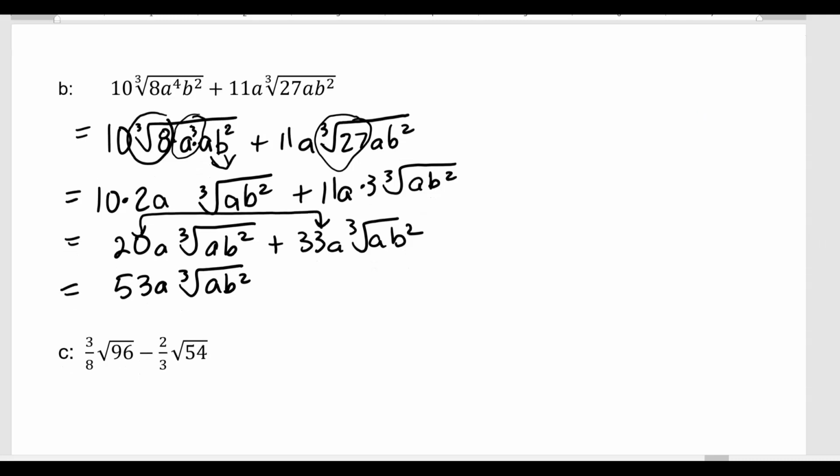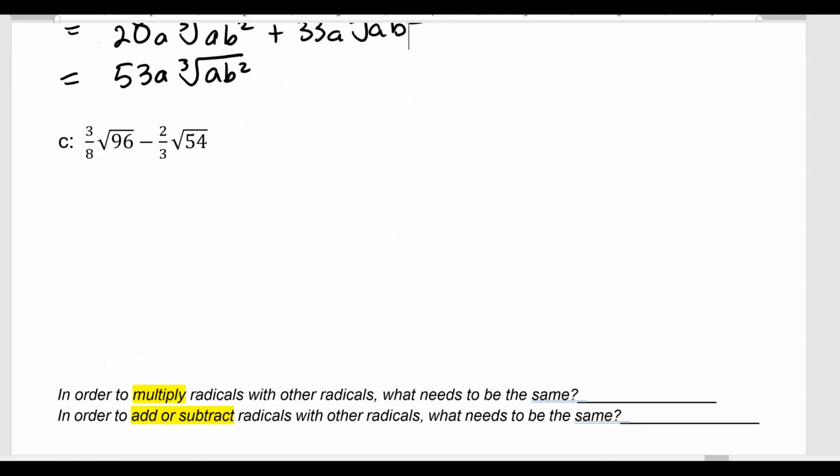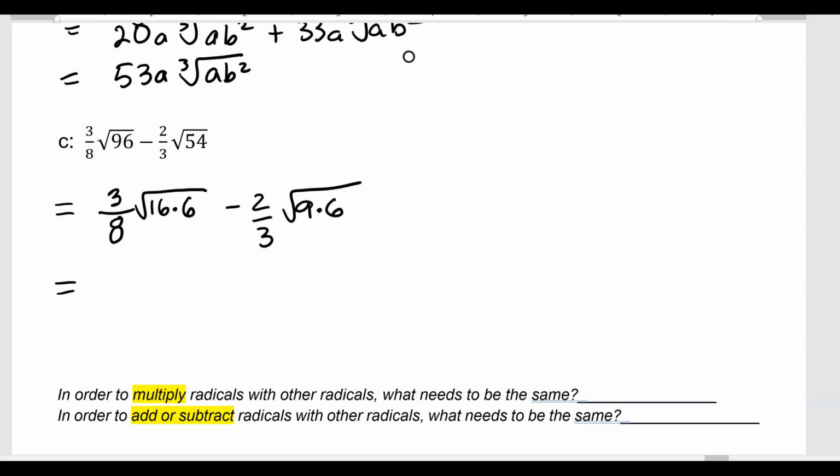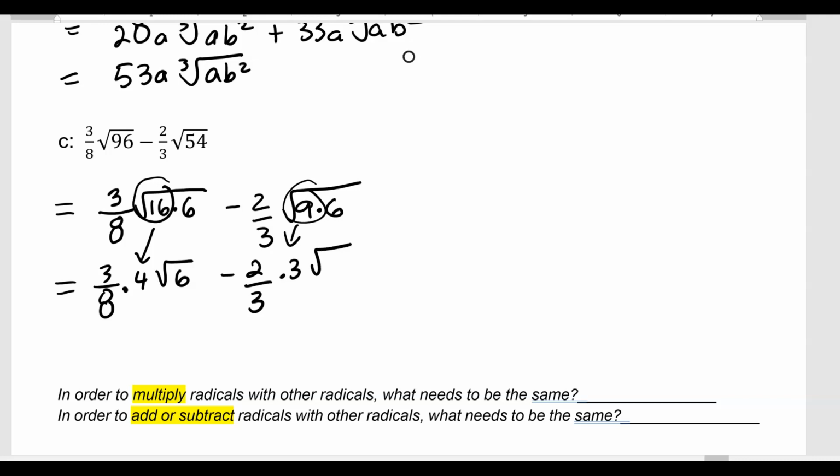Let's move on to C here. These do not have variables, but I added it because it was a fraction, and sometimes if you don't see a fraction, you'll think that it's not possible for you to do those ones without me showing you first. So let's proceed. 96. Now there's a perfect square of 96. 16 is a perfect square that's a factor of 96. So we're going to write it like that. And also 9 is a perfect square factor of 54. Now the square root of 16 is 4, so we're going to take that 4 out and leave that 6 under the radical. And the square root of 9 is 3, goes outside, and then we have another square root of 6.